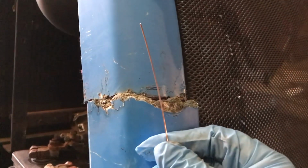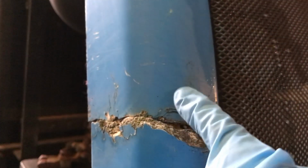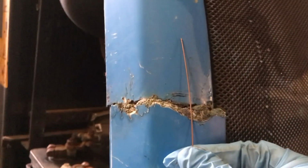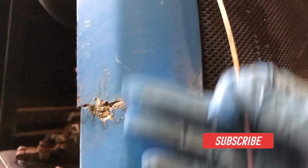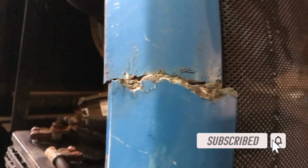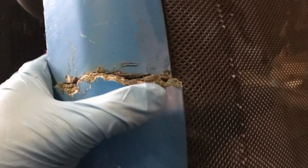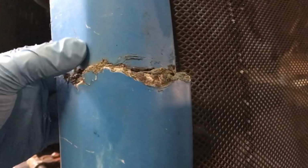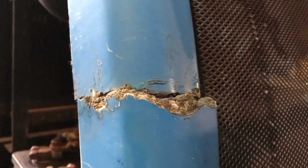So what I'm thinking of doing, and I don't know whether this is right or not, is take the angle grinder, cut a slit down here, but not go all the way through, do a corresponding slit here, put in a piece of the filler rod from the MIG welder into it, and then fiberglass over it. So it'll have the strength of the metal, but it'll be bonded in with the fiberglass. I'm not really sure how else to do it, because if I just did fiberglass straight, that's going to sit there, but it could easily crack again. And I'm not sure whether anything is really going to grip to hold it together. I think this might be the easiest way of doing it.